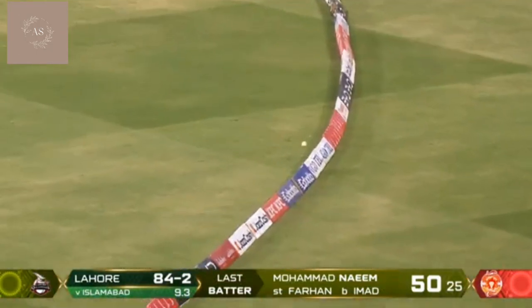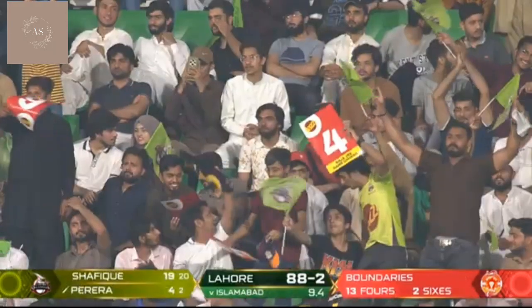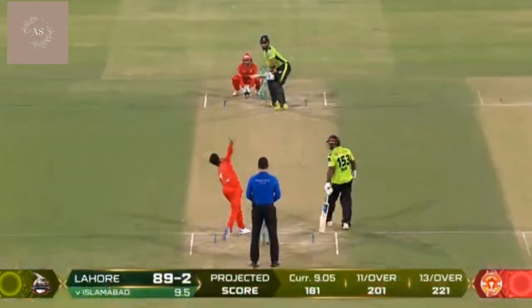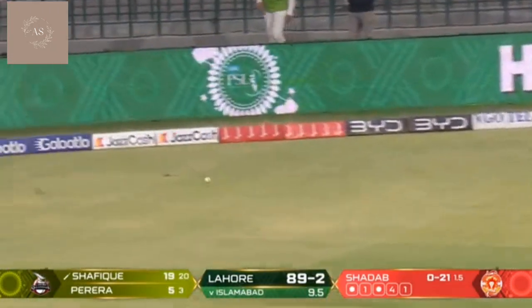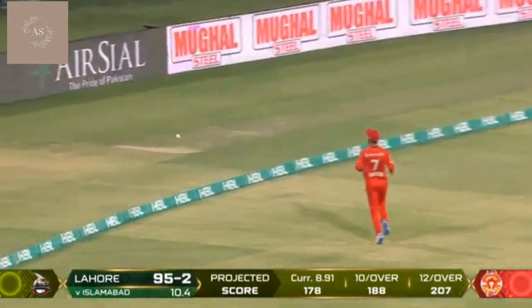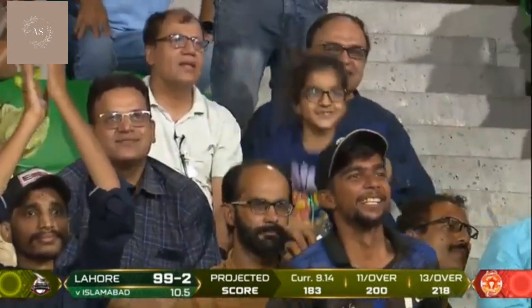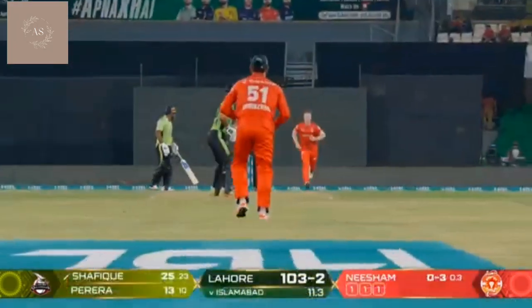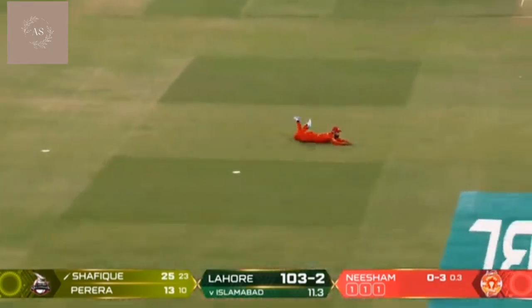Crunched. Crunched out of the middle, and that's some way to get off the mark for Pereira. Yes. Up and over. When you slash hard. Shafiq gets another boundary. Good shot. Does he get it in the middle? He does. Good looking shot going square. Alistair Cook as a left-hander gets it in and bisects the fielders. 3 singles so far. Nice looking shot, but not good enough.